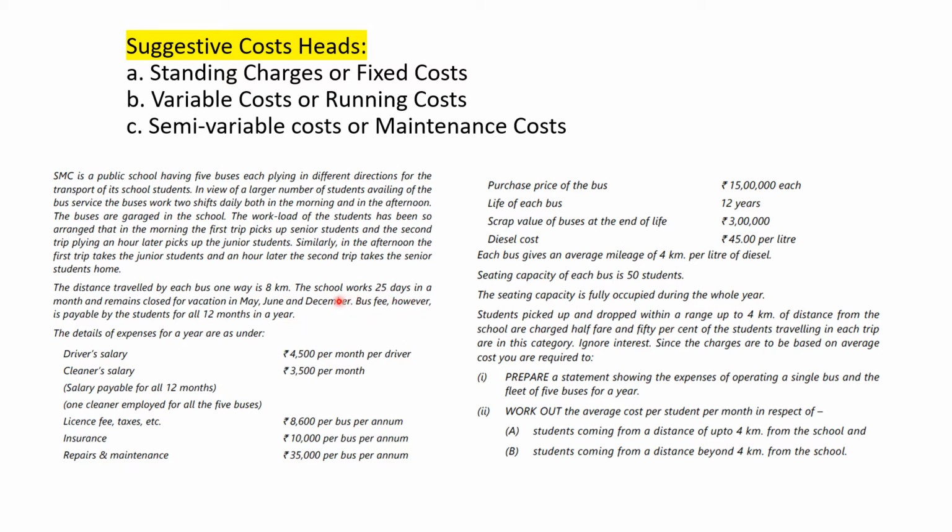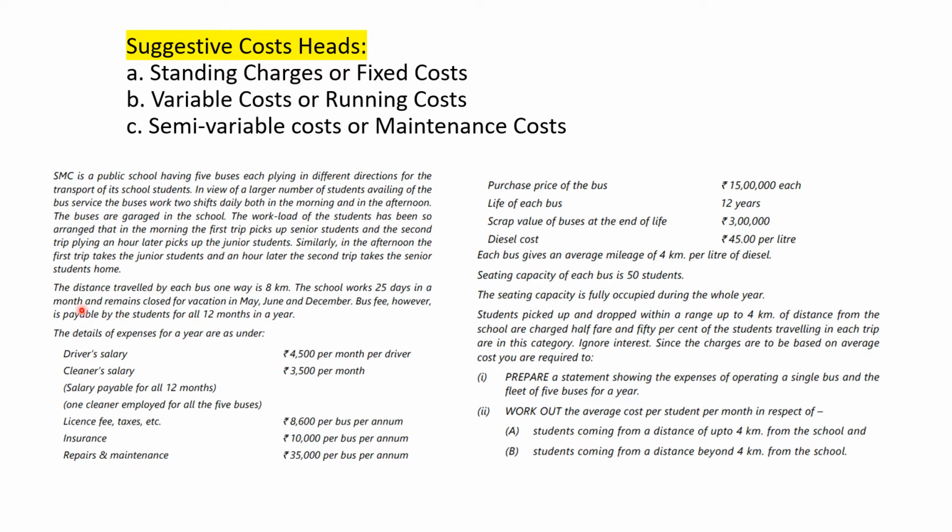So why they are saying this is, the costs which are variable in nature are to be calculated only for 9 months, because the other 3 months they are not being operated. That is the reason we have to divide the cost in 3 heads so that we can properly calculate what the cost is. You understand?